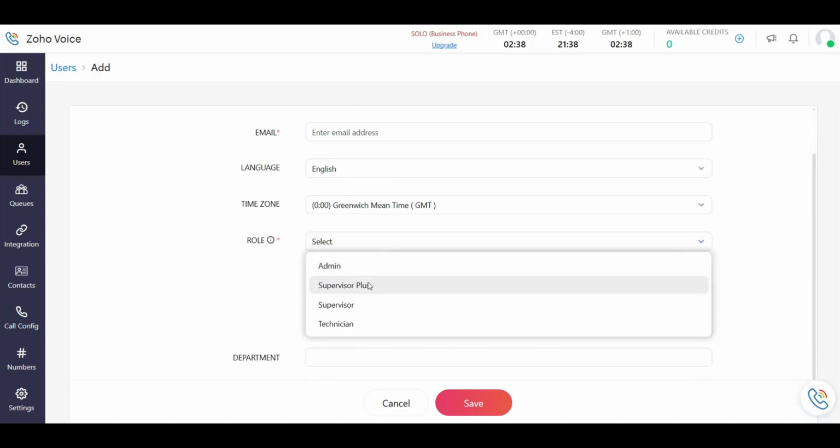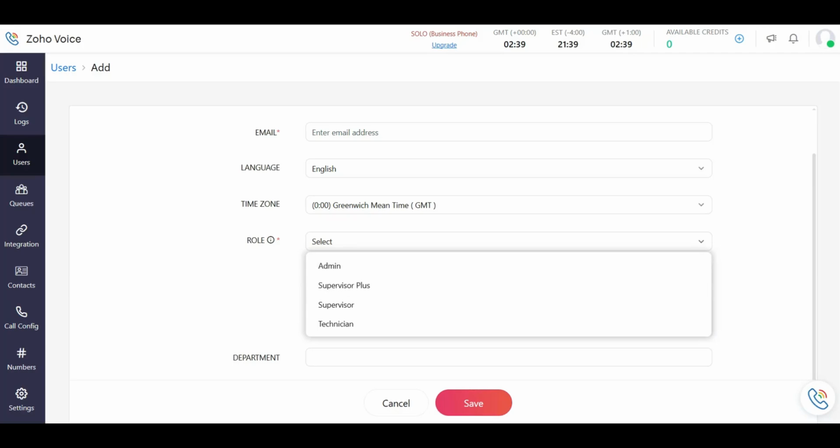Next is the supervisor plus. The supervisor plus role enhances the standard supervisor role by granting additional privileges for managing settings and users. These additional privileges are that they can remove or update the roles of supervisors, technicians, or telephony agents under their scope. As you can see, there are no telephony agents here. I'll show you in a bit how to add a telephony agent and what these telephony agents are. However, only the super admin and admins can assign users to a supervisor plus role.